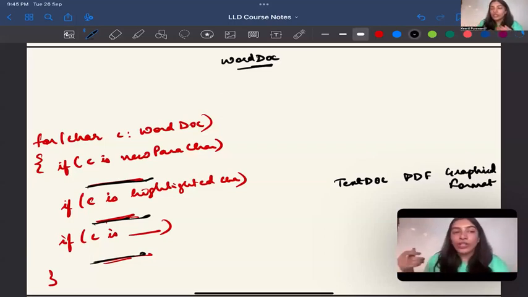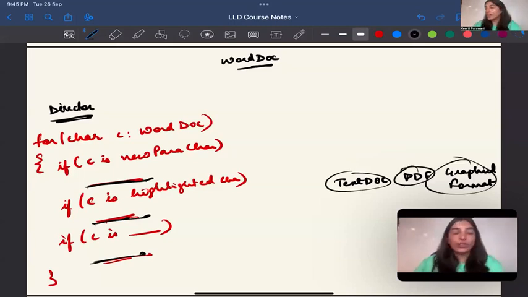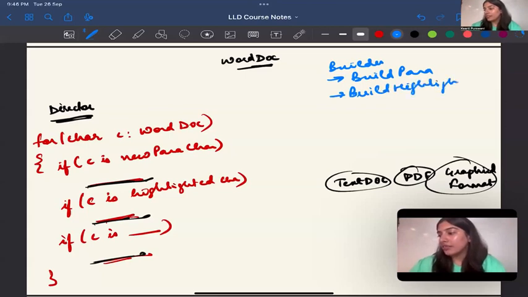So where we are actually going to do the conversion is going to be a director. Okay, so the director is a class where I am going to be calling these one by one. Now these are my products, right? Like my product is basically a text doc or PDF or graphical format. So I am going to have an interface, a builder. And then from this, I will have, say, different classes or abstract methods, to be precise, like buildPara or buildHighlightedCharacter or buildBoldCharacter or whatever, some things like this.